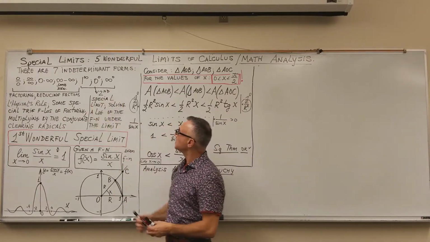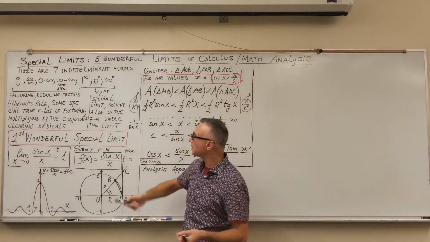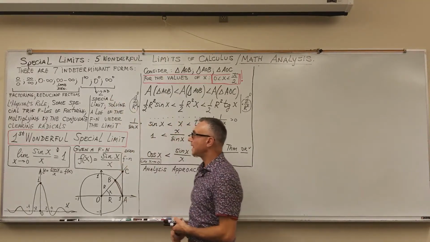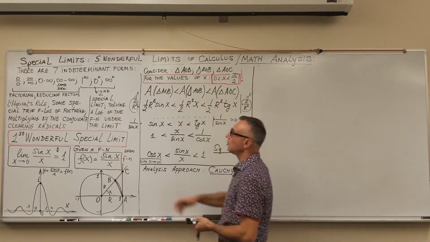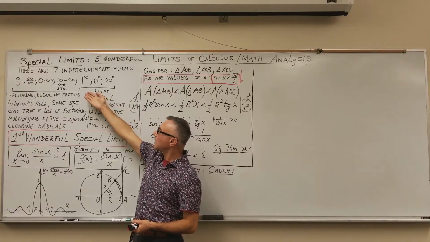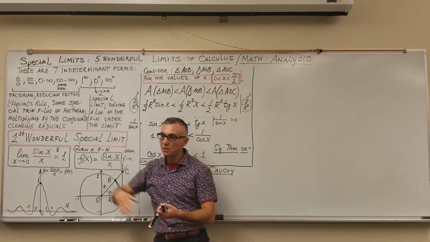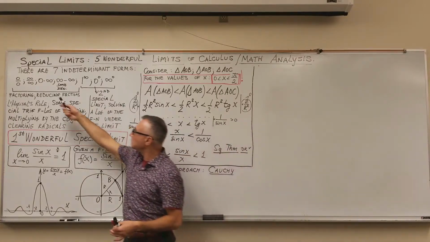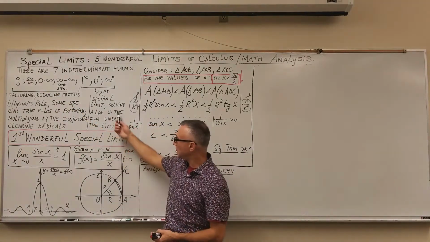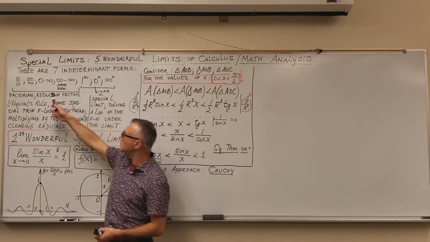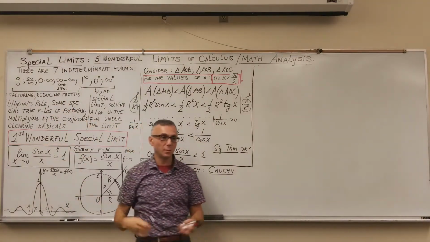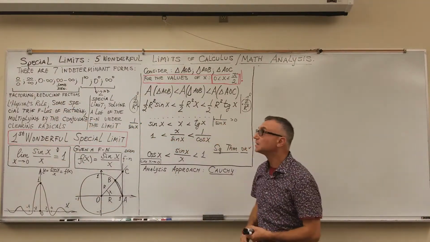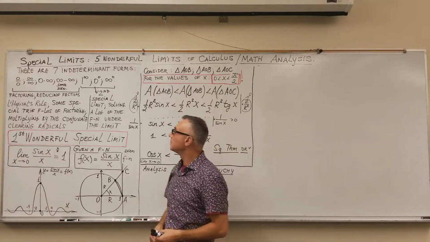For the last 3, the second special limit, we'll discuss it later, helps us to resolve the last 3 indeterminate forms, and also we look at the logarithm of the function, which helps us to get rid of the exponential form. Once you take the log, analyze the log of the function, look at the limit, it may lead us to one of those first 4 indeterminate forms, and we will be able to resolve it.